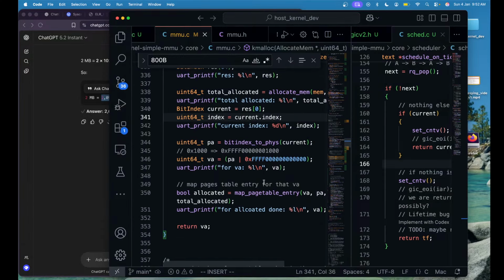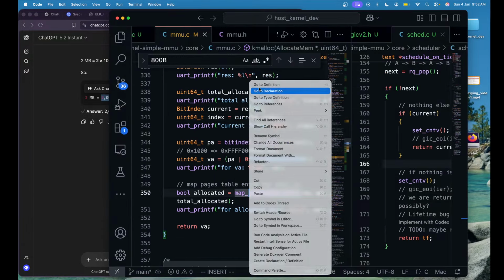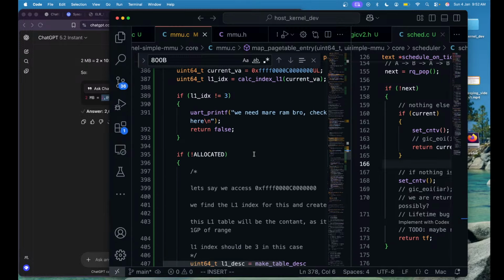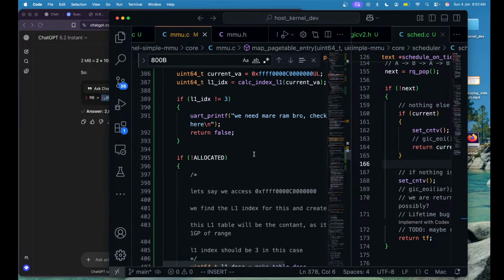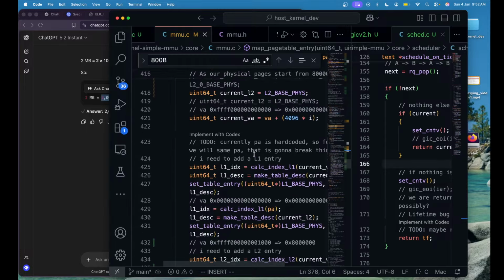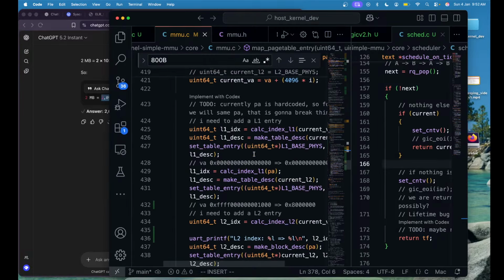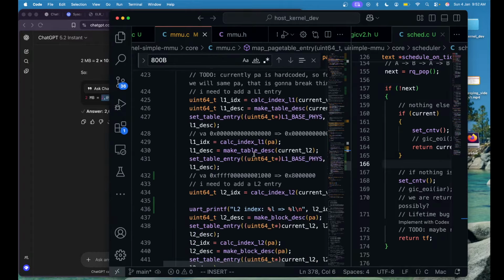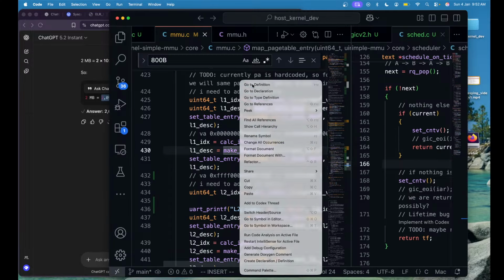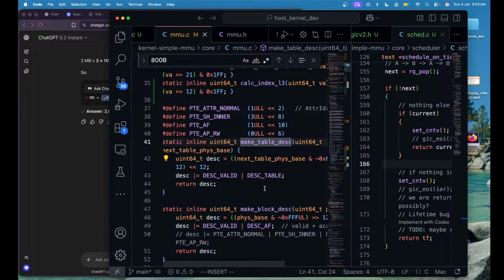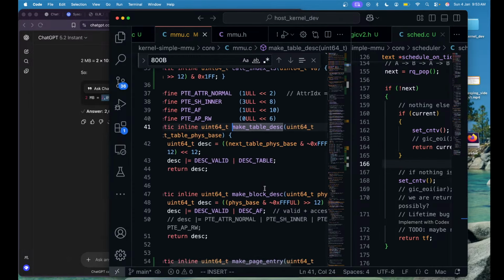I think it's better to just add the page table entries. Make table descriptor can be reused, right? I hope so.